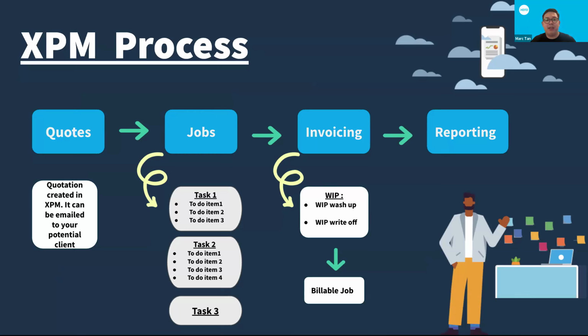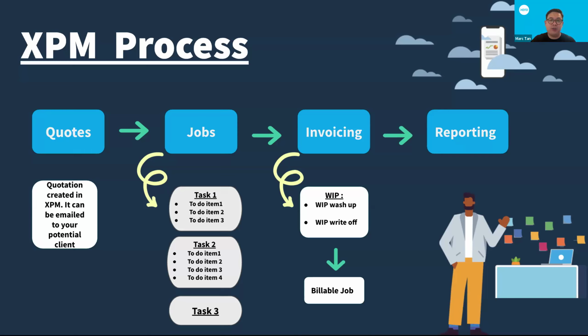From there, it naturally flows into jobs, which is the heart of XPM. You, as the user, can define the scope of work and break it down into specific tasks for your team. This gives you control and clear steps to complete to-do lists, which directly addresses the challenges of seeing a job's progression status, and everyone within your team will know exactly where things stand.